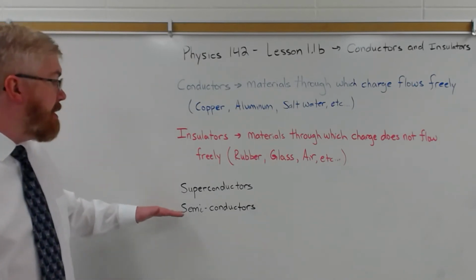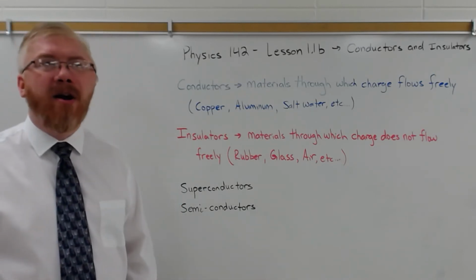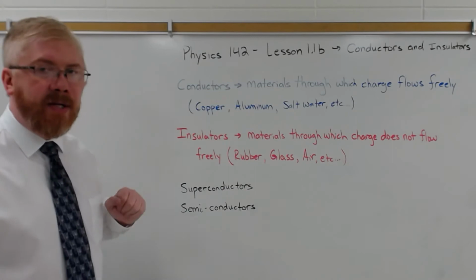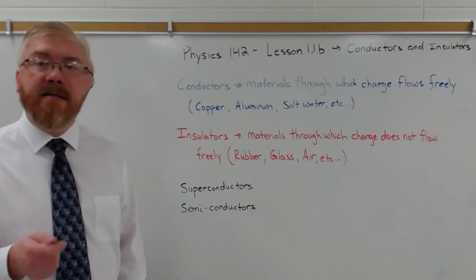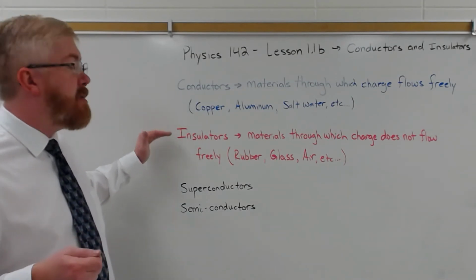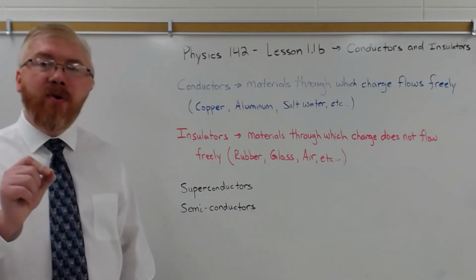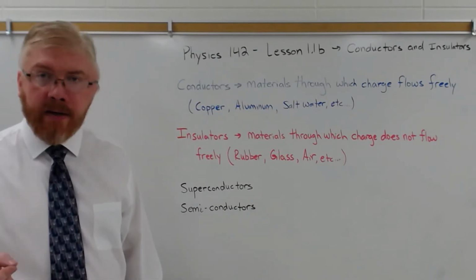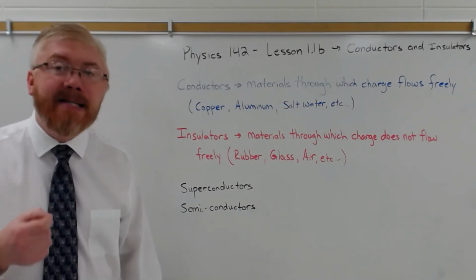And then finally, a semiconductor. Semiconductors are materials that are kind of midway between conductors and insulators, like silicon. Silicon is a semiconductor. It's not as conductive as a conductor, but it's not as resistive as an insulator. If you can dope silicon, if you add impurities to silicon, you can actually turn it into a decent conductor.